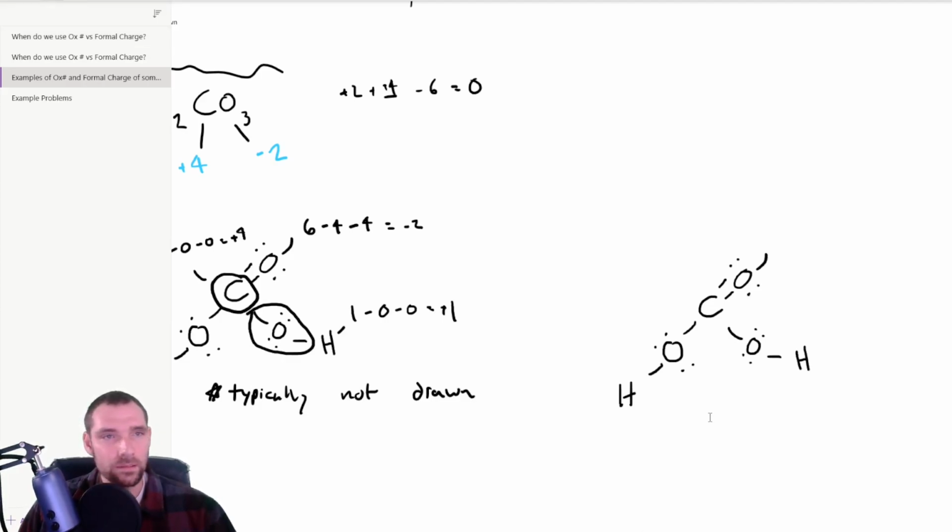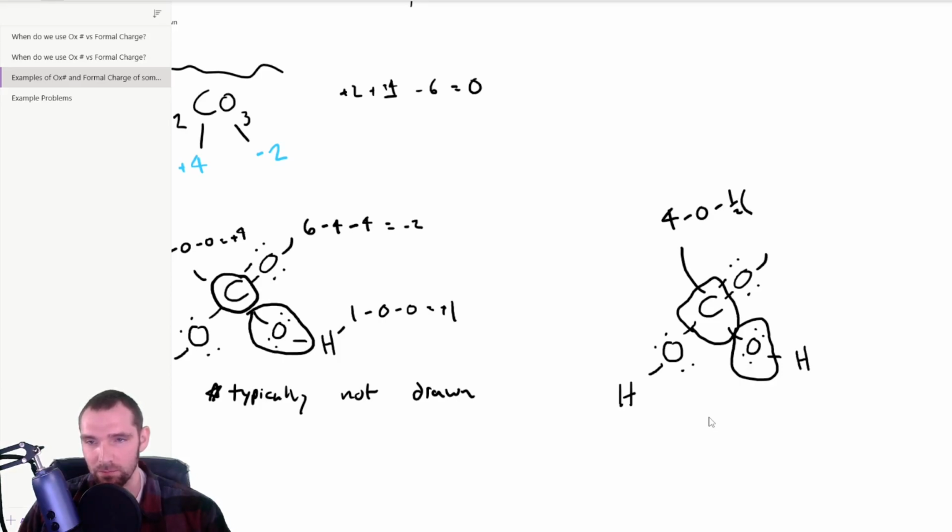So now let's look at the formal charges, more like when you split these bonds nice and evenly. And same here, these bonds are being split evenly. One of the electrons goes on one side and the other on the other side. So if we're talking about formal charge right here, this would be 4 minus 0 for the unbound, minus 1/2 for the number of bonds. There's 1, 2, 3, 4. There's 8 electrons in those bonds, so it's 4. So this is 4 minus 4, which is 0. So that's good, right? We want a formal charge of 0.